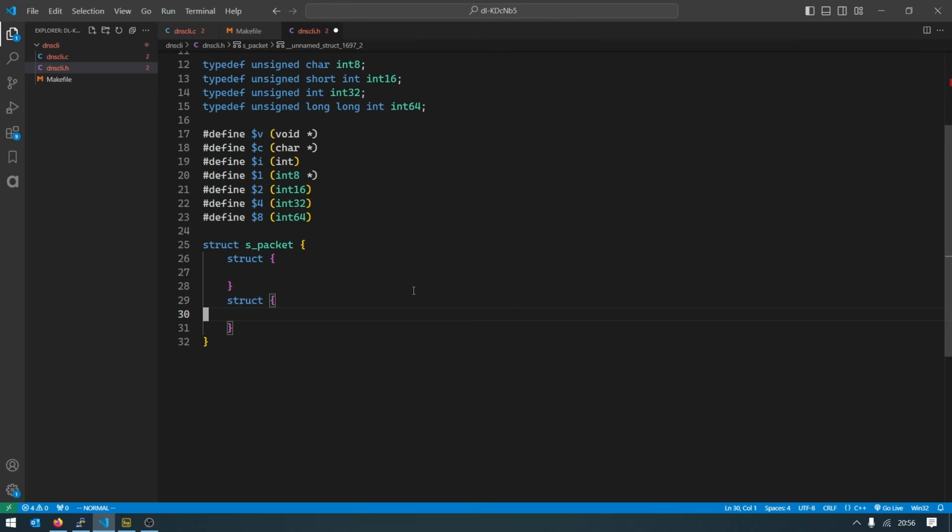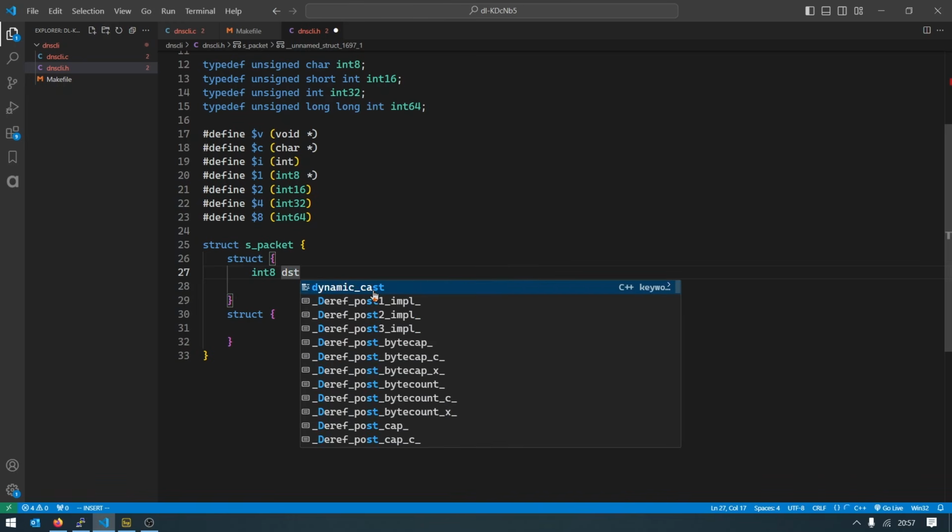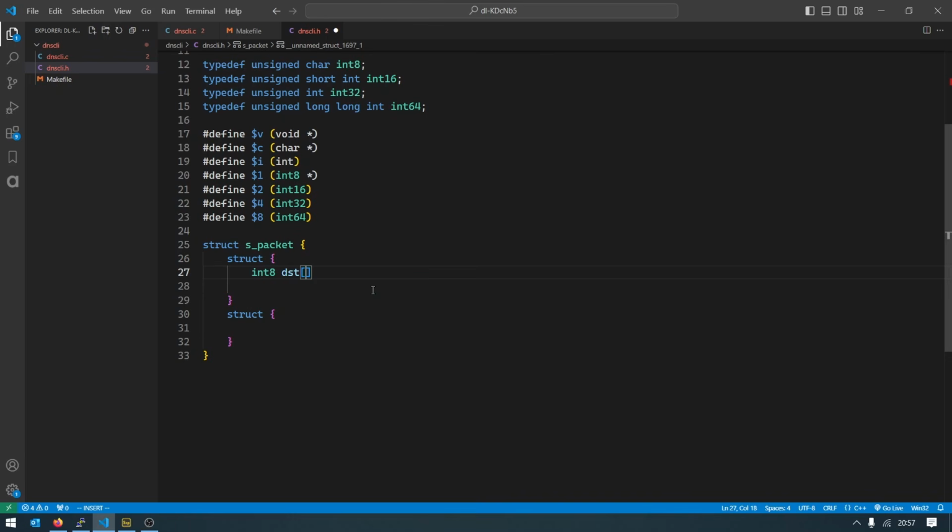So let's create something like this. We need to have an array of integers. Let's just call it destination. And we're going to need 6 of those.